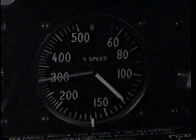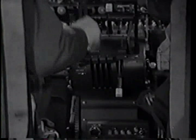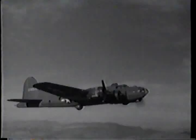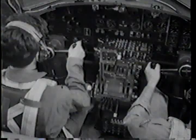Got speed now. We can start climbing. Reduce power. 38 inches. RPM 2300. Always should have at least 100 feet of altitude and airspeed of 135 before reducing power and starting the climb. Trim her up and we'll take her to home base.